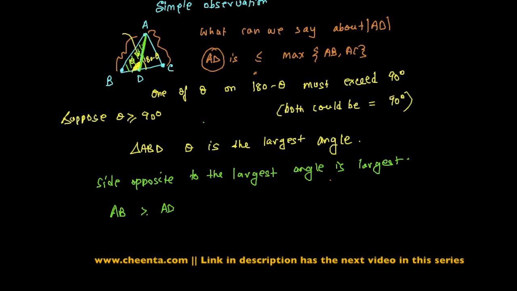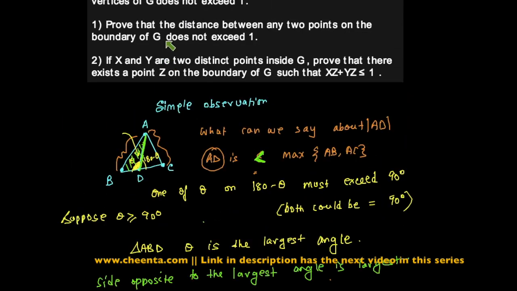This property, and in fact this strict inequality, can be extended here as well, so AD will be strictly less than the maximum of the two sides. The point is this, and intuitively you should remember this: if we draw a line inside a triangle, that line will be smaller than at least one of the two lines containing that particular length, AD in this case.